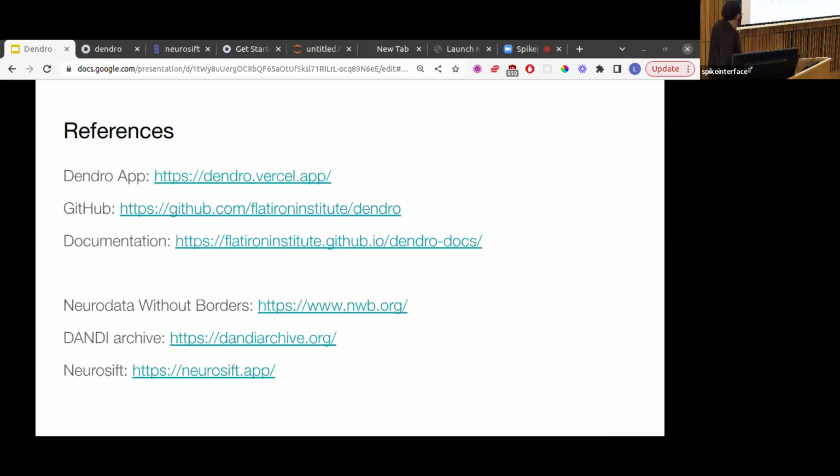Those are the references for those projects that we've been talking about. I think it would be interesting to show how this platform looks like now for a couple of minutes, even 10 minutes. And I think we can also open for questions and make it interactive. If you guys have anything, it would be interesting to do that.